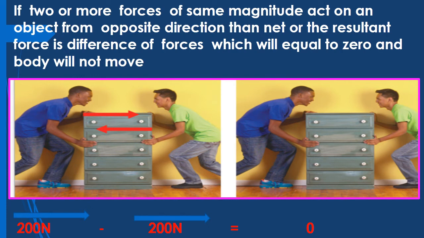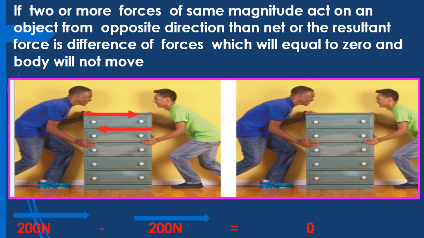Now children, again see the picture. You can see again from both the sides, the two people are trying to push the same object. But this time what is happening? The magnitude is the same. The blue t-shirt is applying a force of 200 Newton and pushing it towards the right direction, while the one with the green t-shirt is also applying a force of 200 Newton and pushing it towards the left direction. So in both the magnitude is same, right?